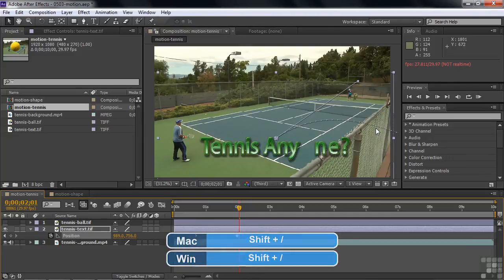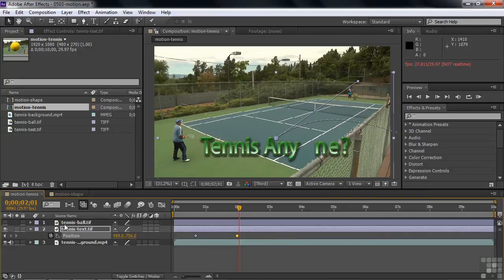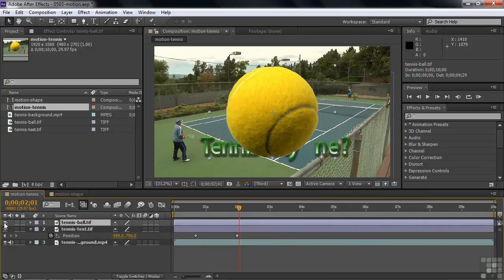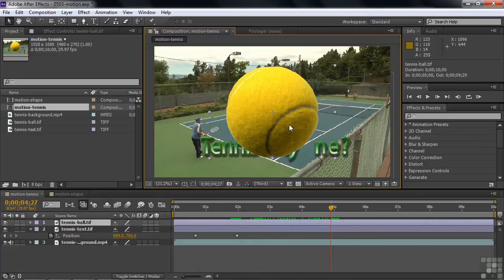There you go. Let's bring the ball in now. Click on the ball and turn on its eyeball. I obviously need to change its scale here. What I want to do is follow the motion of one of the balls that's hit by this instructor there, Steve. So we'll just watch this for a second. And now he's going to hit the ball. And now right about there is where I want to have this ball fly off his racket too. So first of all, I need to change the scale.